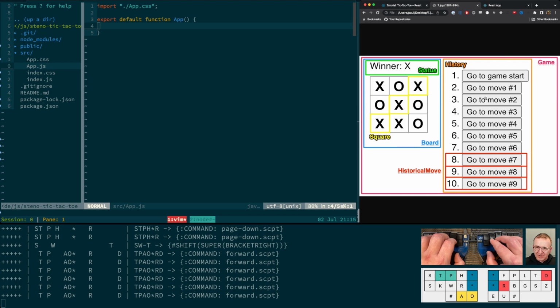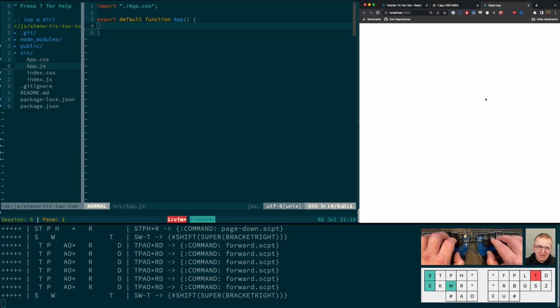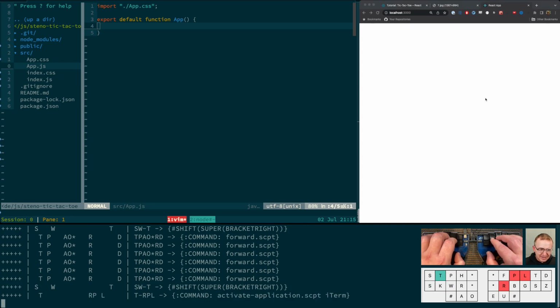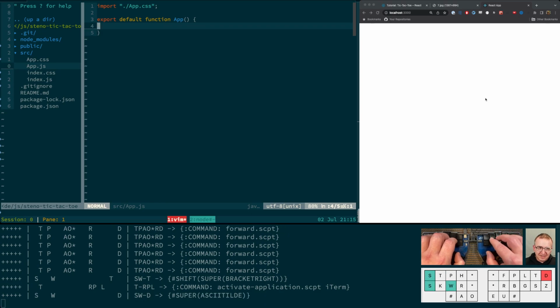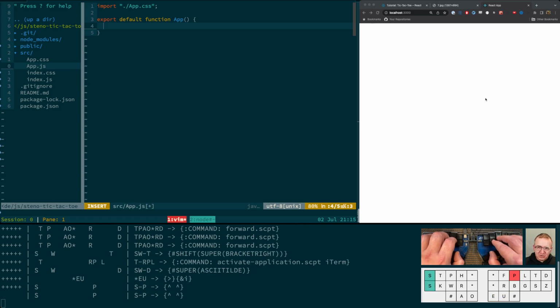Now I've used create React app to generate a fresh new React application, but I have removed a bunch of excess files that I don't think are going to be needed here. So I think we're ready to begin. Let's start off with a litmus test just to make sure that everything is hooked up correctly.